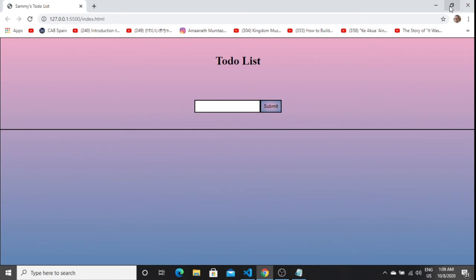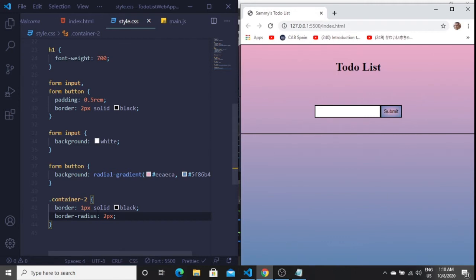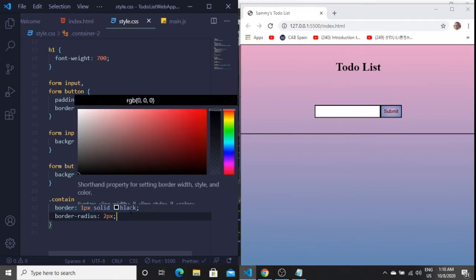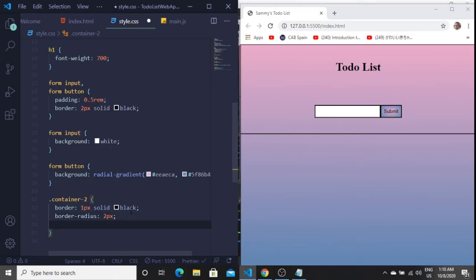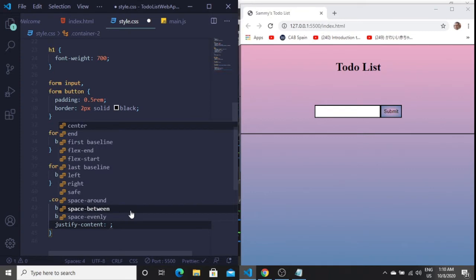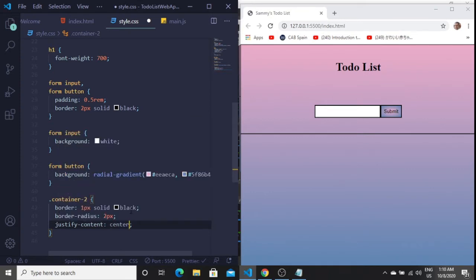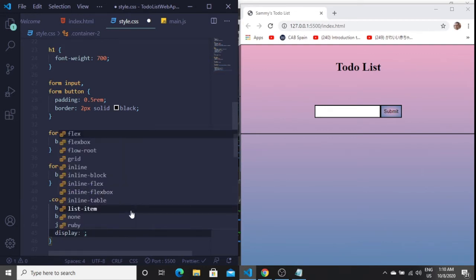I can't really see the change, but when I put it more to the center, we'll see it. And then justify-content will be center. Display is going to be flex.